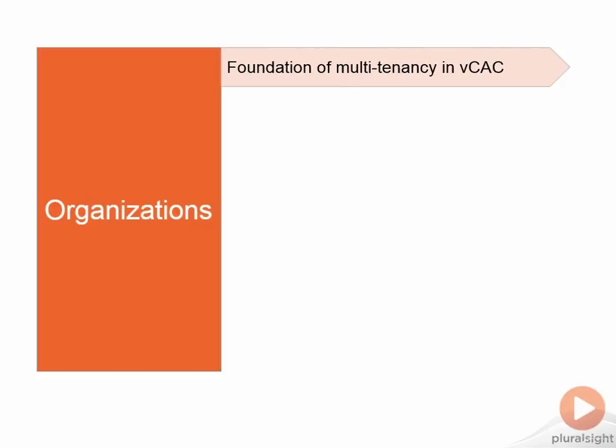groups, right? So maybe Joe Smith is a member of the development business unit, so therefore he gets certain catalog items based on that. So it's very important when we're defining the identity service and all the different external providers and users and groups to keep in mind how your organizations are going to be designed and deployed.